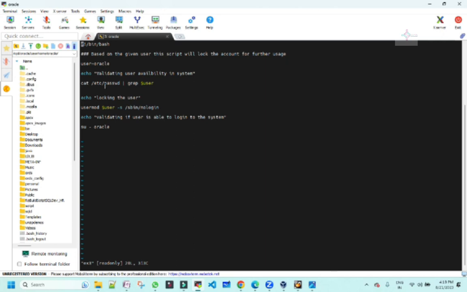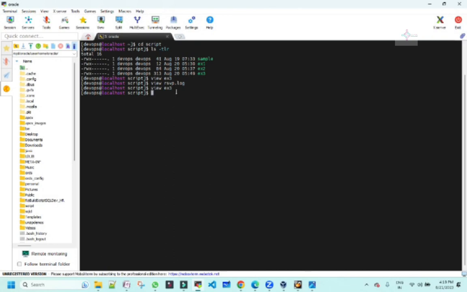Even before I disable it, I want to validate whether the user already exists in my /etc/passwd file. The /etc/passwd file contains a list of users, so I want to confirm if it is present. This is one of the use cases. Maybe I will go with that first, then I will come to the rsvp log.